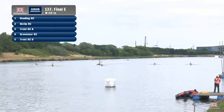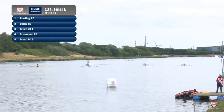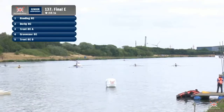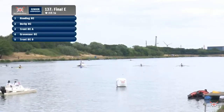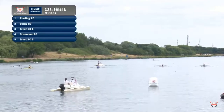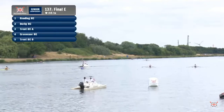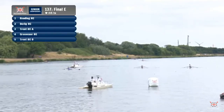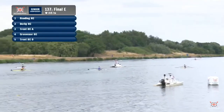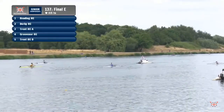From my position on the bank, there hasn't been a lot of change in this situation. I would still say it's those two scullers who are leading out, looking very long, very strong, trying to maintain as much energy as possible. In these early parts of the race, you want to establish your position going into that middle K, which is so vital to 2K multi-lane racing. And this is exactly what these crews are doing here, just trying to lengthen out and get as much rhythm as possible.